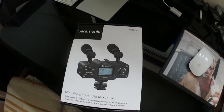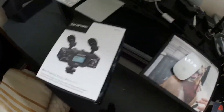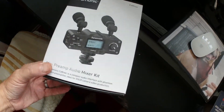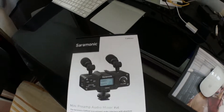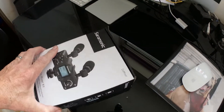Today's video is an unboxing. I don't do these very often, just occasionally when I've got something interesting to unbox. So what I've got is this. This is for the sound — I hope to improve the sound on the big camera. It's a Saramonic preamp, an audio mixer, which should enable me to do lots more things with the sound. Without further ado, as they say in the movies, let's get this unboxed.